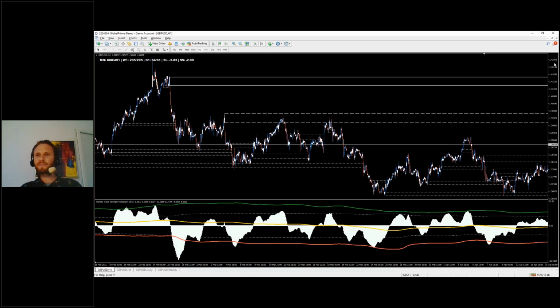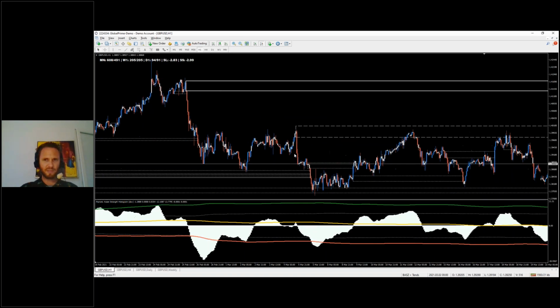Let me see if I can do some drawing here. I won't bother, I'll just use my charts here. So just here we have a pancake, we have a plate of pancakes, okay? And on that plate of pancakes, we have pancakes. And each pancake represents one pool of liquidity, okay? So this is a pending sell limit.